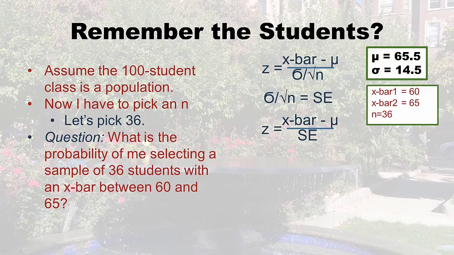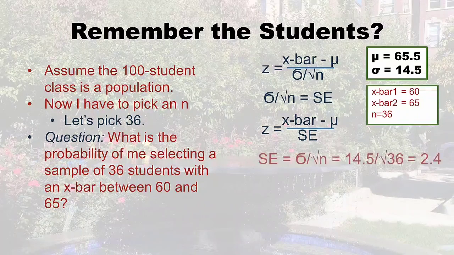All right, so this is not new. These are the same formulas I showed you before. I just want to emphasize that making your standard error first can really help you as you move along through these problems. It just makes it a little easier to calculate, especially in this case where we're going to use the standard error twice. This would look exactly like the last standard error, but it's different because our n is different. So this time our standard error comes out as 2.4.